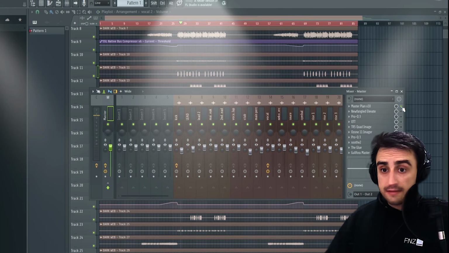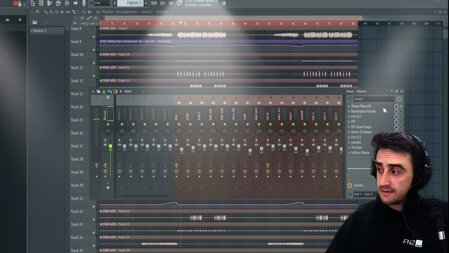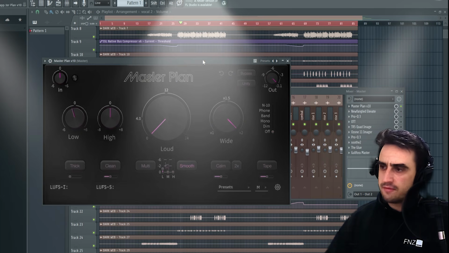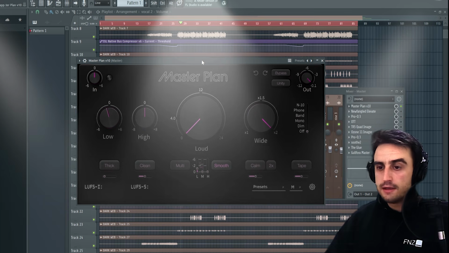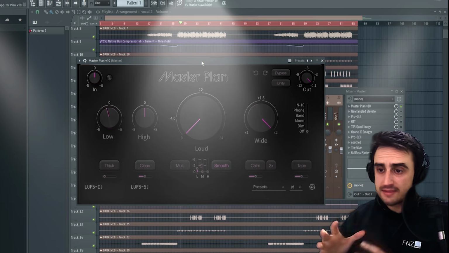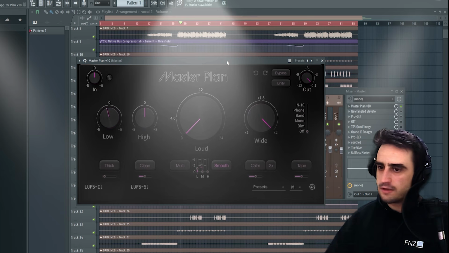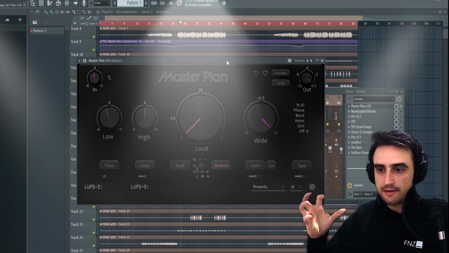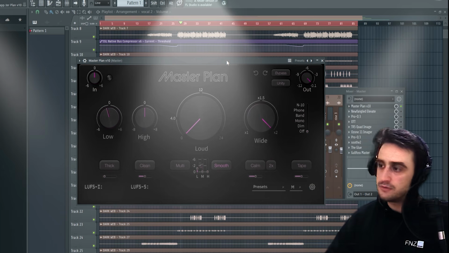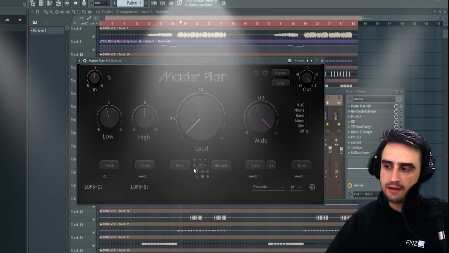For the first plugin, this does make a huge difference now because of the imaging especially, and I love it. I used to use it somewhere around the end of the chain, but now I'm using it as a first plugin because, after many iterations, many attempts, I decided to do it that way. So immediately I have a different perspective on my spectrum, and then I'm taking it from there.